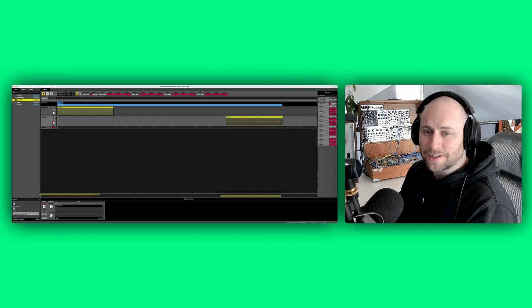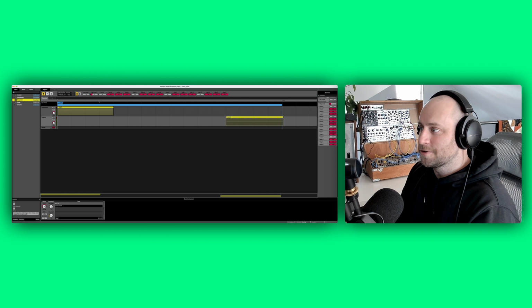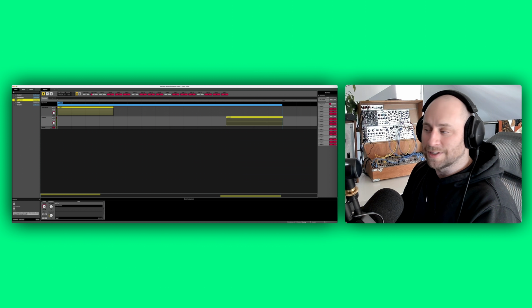So FMOD wizards out there, how would you do this? How would you create a variable step or variable length step sequencer that allowed you to turn on and off per steps and to change the number of steps within a sequence?